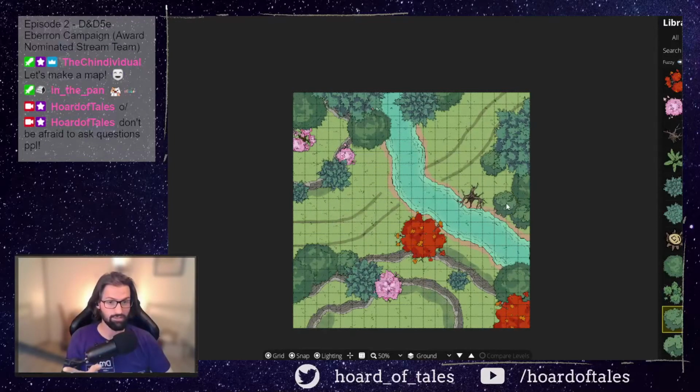But as far as it goes, we're like 30 minutes in, and we've built something that you could already use for a simple encounter somewhere in the forest, somewhere where the party is traveling through, following the trails of a lost wagon, and something could happen here. And maybe there was already something happening here.